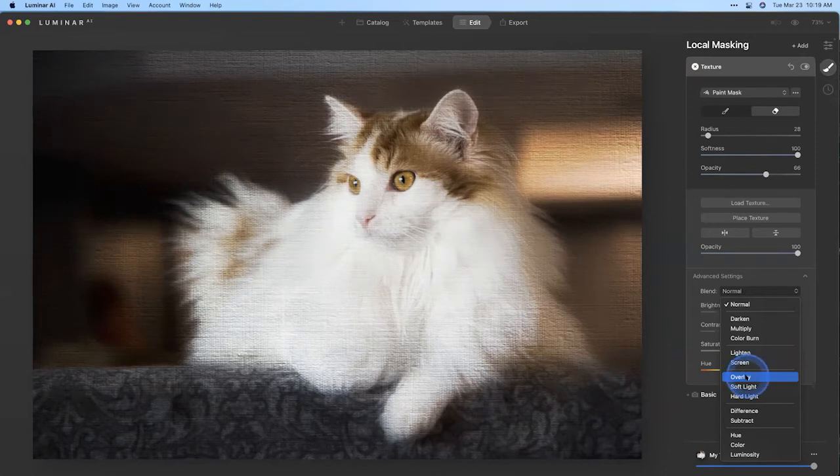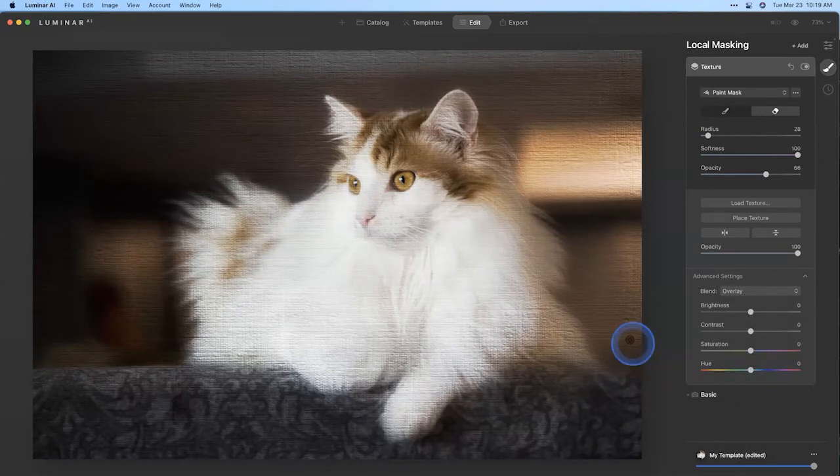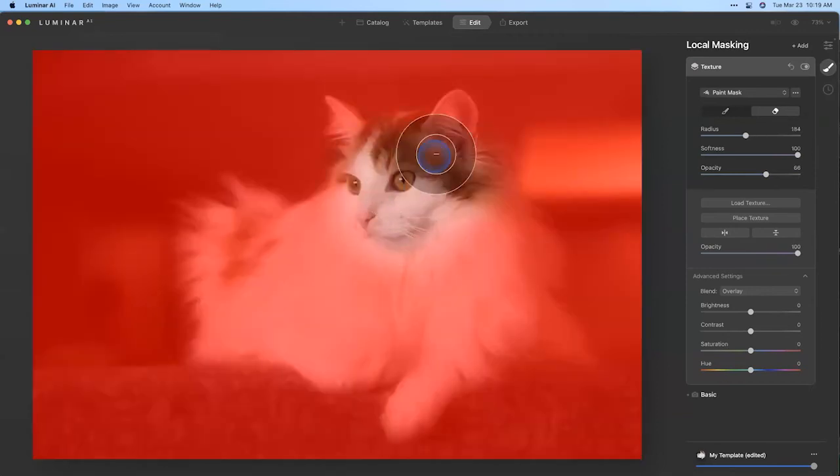Awesome. All right. So for this one, I'm going to go ahead and choose the overlay texture. And you see that's given this canvas texture to the entire image, but our detail still comes out. Now I feel like the detail of this texture is a little bit strong on my subject. So I'm going to grab my erase tool, make my brush bigger using the bracket key on my keyboard. I'm going to keep that opacity on the lower edge there. That looks pretty good. Maybe make that a little smaller. And then we're just going to start painting this to take some of that texture off of Glenn.